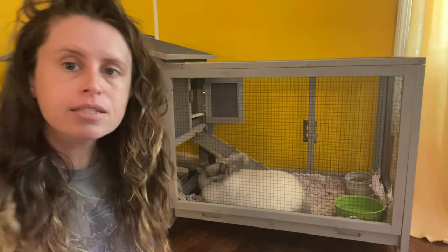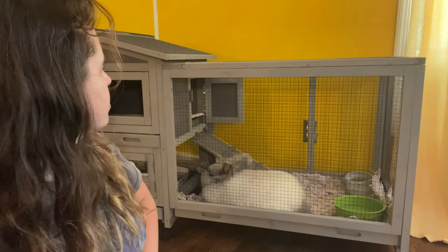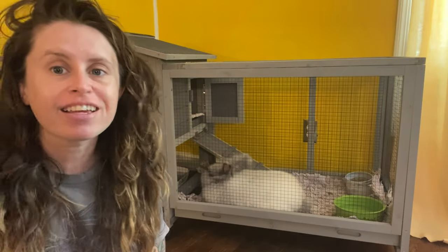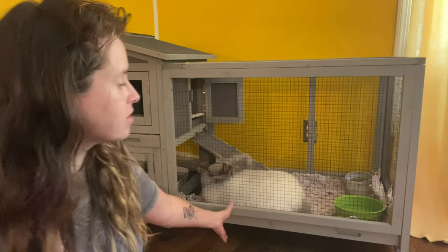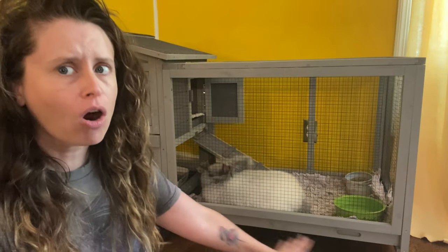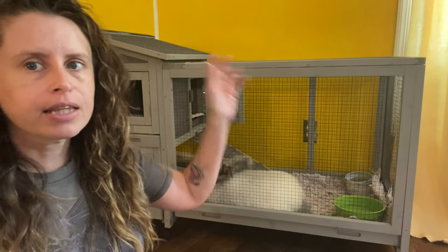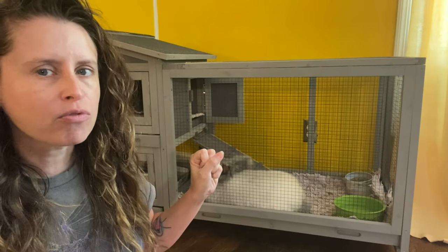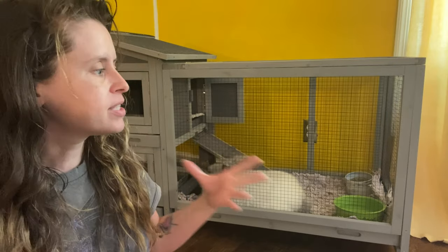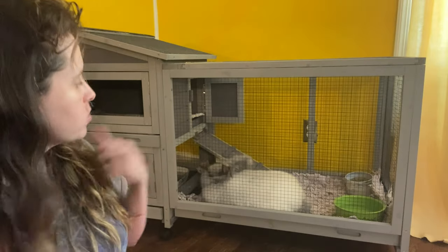Begonia likes it. She's ready for a shave. I think she's hot, so I'm gonna have to shave her down soon, but it's looking really great. It's gonna protect our floor, because we put cardboard down and then rugs down, in the thing that we had made for her before, which is a very common and really useful, nice and big setup for a rabbit, but this just looks amazing. So I'm really happy.